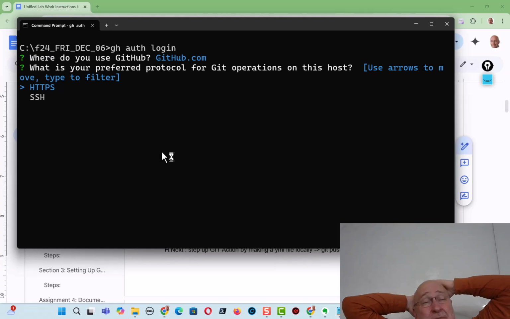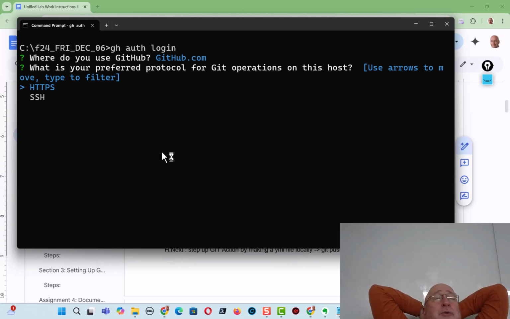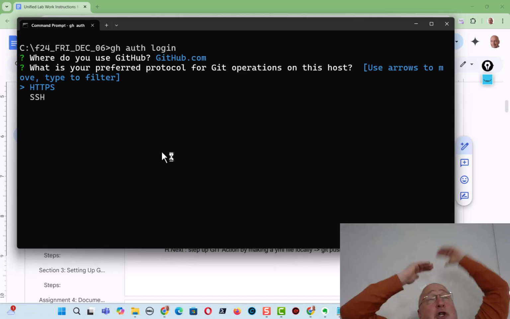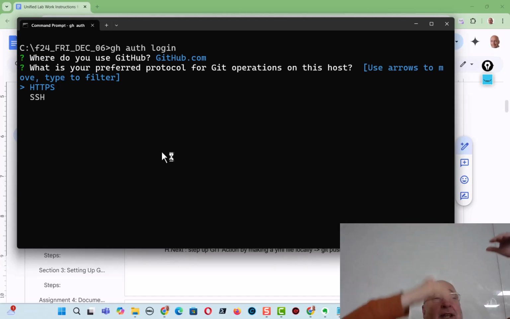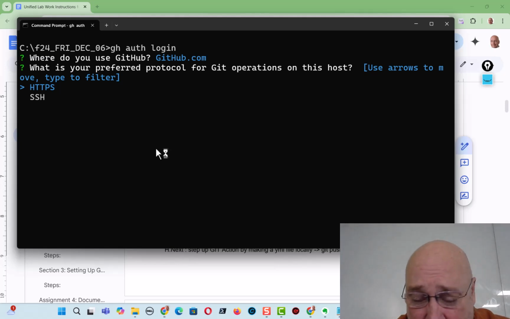that is a mess. I mean, it's actually a very secure way to do it. I don't think it's anything but a holdover from the old days. I don't think it's any better than PAT. But to work with SSH, you have to set up public key, private key encryption, and so on. As my daughter Ashley says, ain't nobody got time for that. So just keep it at HTTPS.